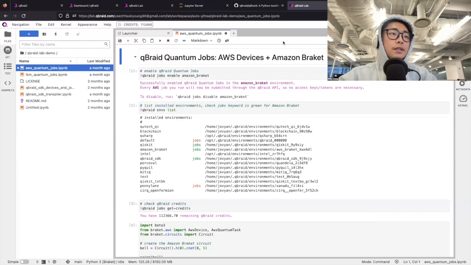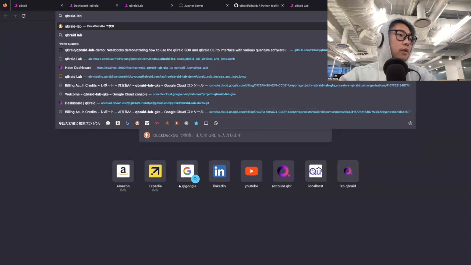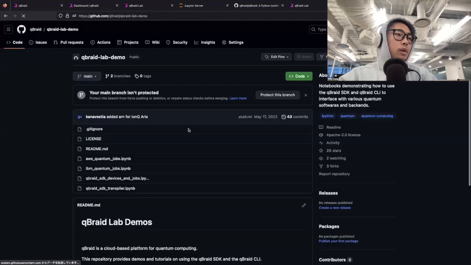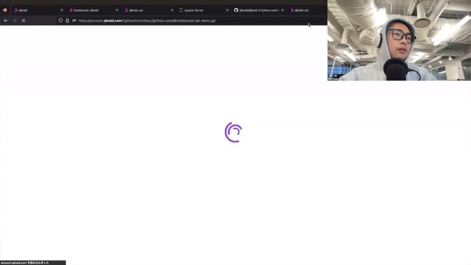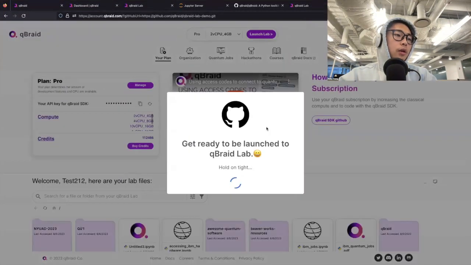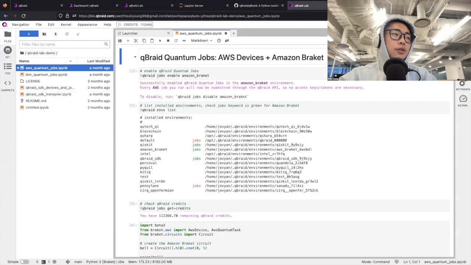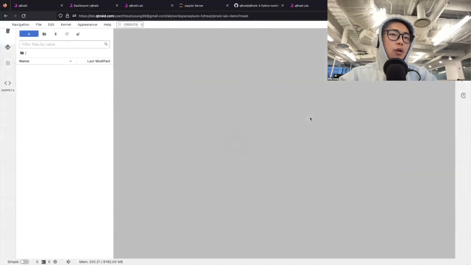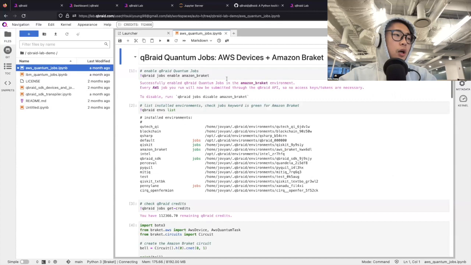And what's nice is from this qBraid lab demo, I'm able to actually just take myself with that button to that repository. So if I click again, it will clone, and you're able to see that it takes me to the same page. But what's also nice is that it will detect the exact kernel that's needed here for AWS Quantum Jobs.